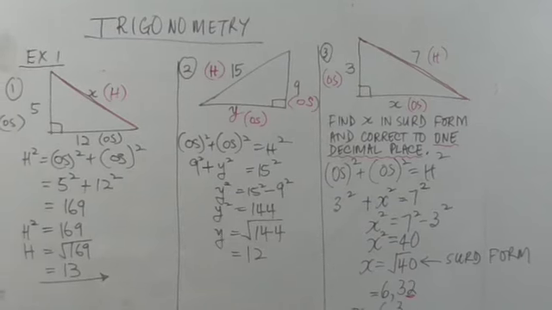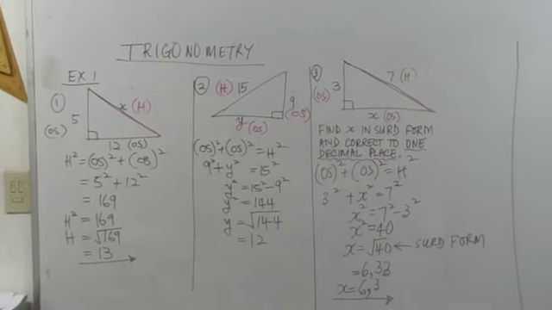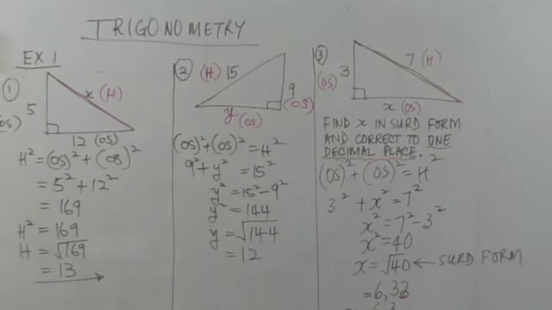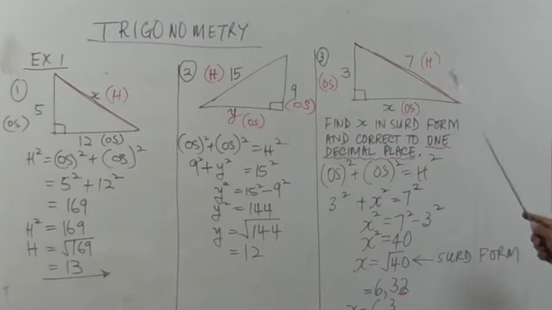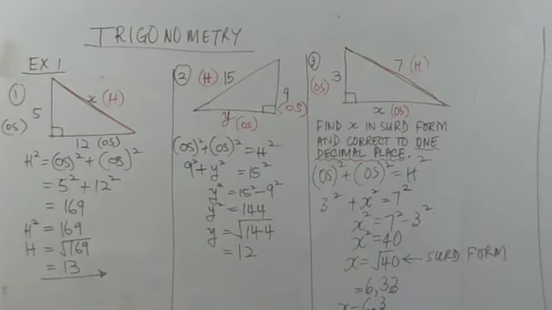In our next session, we are now going to teach you a few new words. You've got to get used to some new words. When we're using the theorem of Pythagoras, we use the words hypotenuse, other side, other side. But now we're going to teach you a few other words that you can use on a right-angled triangle. Alright, relax till we come to our next session.